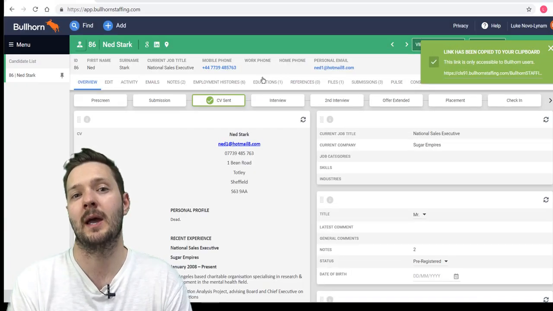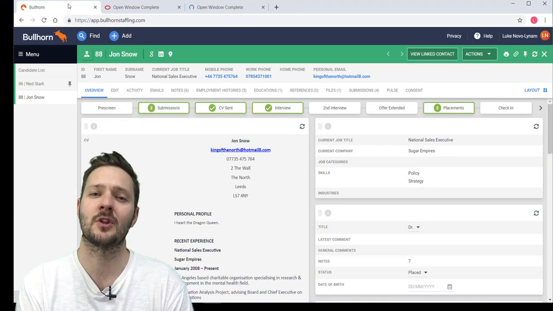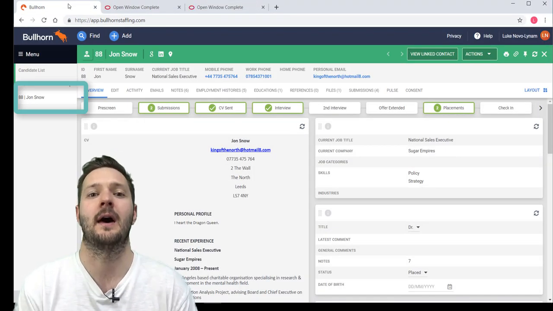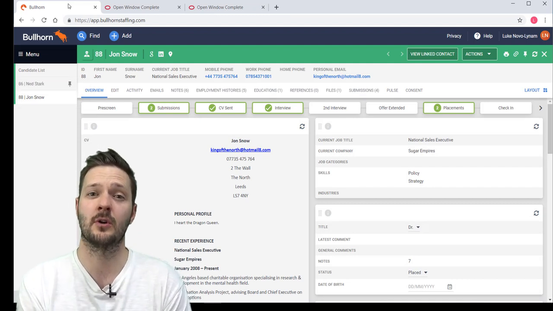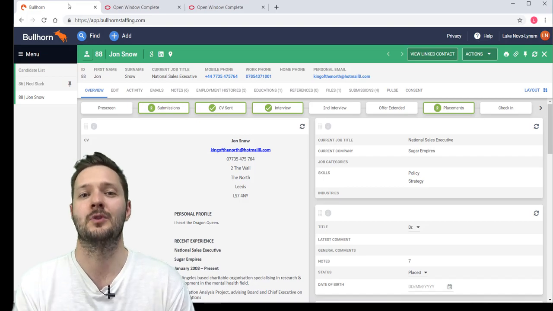It will load up in my window and here I am straight into the record, no hassle, and I get exactly what I need when I need it. So go ahead, improve the internal comms, speed, and improve your workflows.